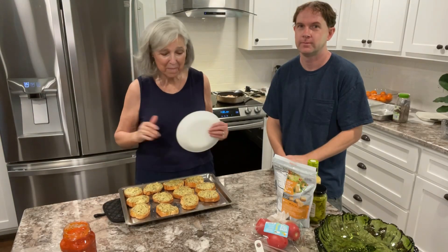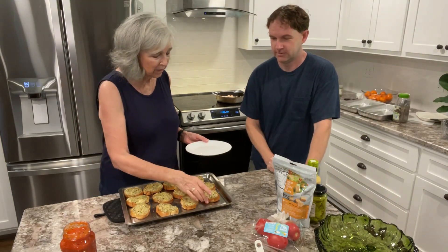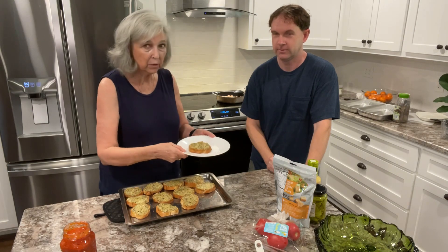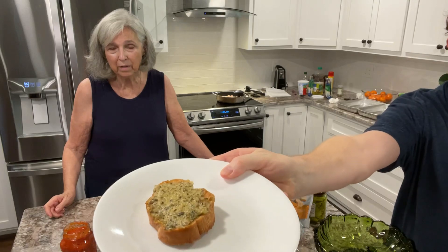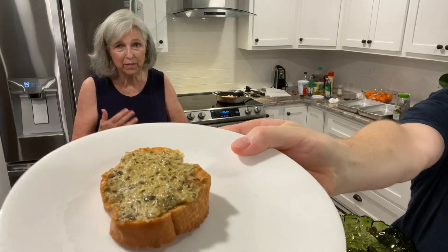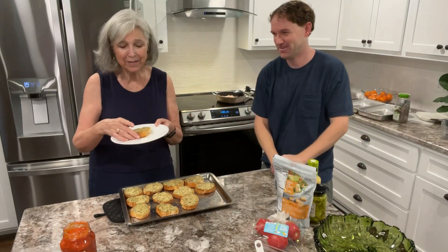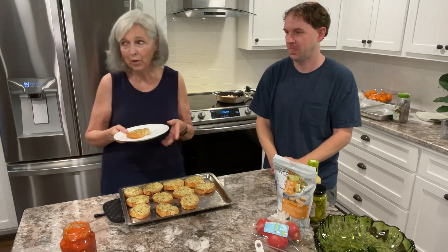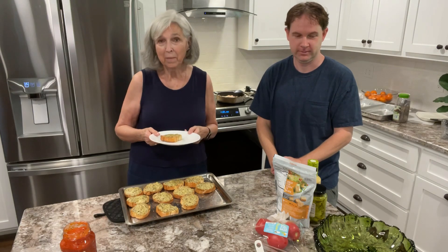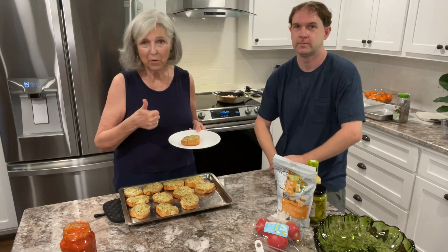We are back - and yummy, look at these! They are so pretty. I'm going to take one up and put it on a plate so we can get it closer to the camera. Look how great that looks, and boy you can tell how it smells - that's good! It's too hot to taste right now, we've got to let them cool. So we're about to eat these as an appetizer, then we'll finish up the main dish. We're going to put together a little salad too.